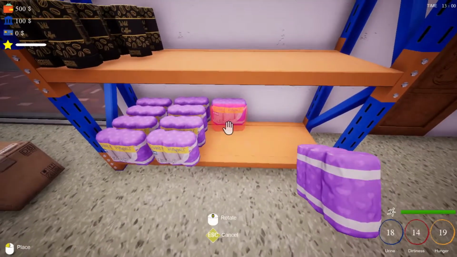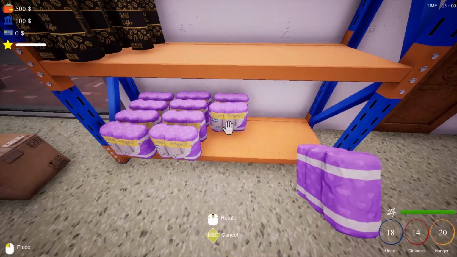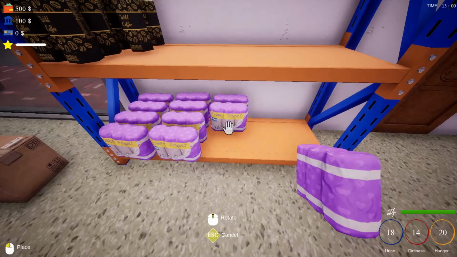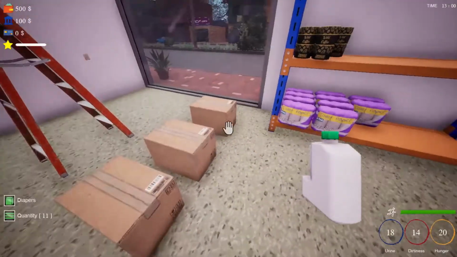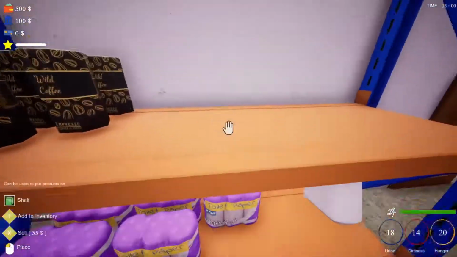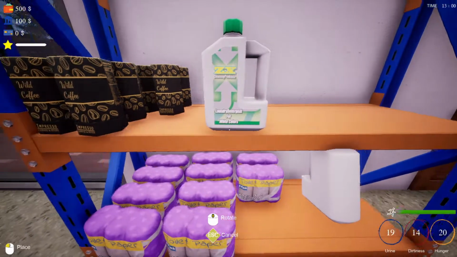Okay, this is the last of the toilet paper. Didn't do such a good job with organizing all the toilet paper as I thought I did. Looks a little janky, at least to me. Let's see what else we got. What the heck is this? This is laundry detergent. Yep. Laundry detergent for white colors.